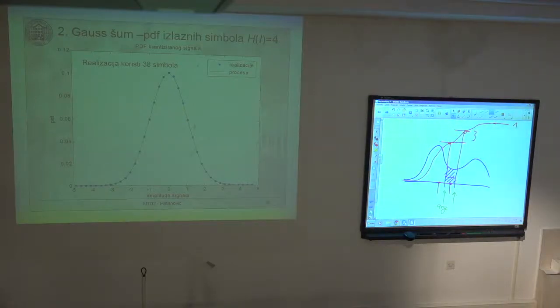Because the Gaussian function has non-zero probability for all values to minus infinity. Very small probability, but non-zero. But nevertheless, in a practical situation, I would truncate. I would say, okay, it is 38. I construct the code for these 38 symbols, and I would have this entropy of 4 bits per symbol, and a finite codebook for these 38 symbols. For all the values that are below this -5 or above this 4.6, I would take this last value, the least negative or the most positive value, as a limit value.